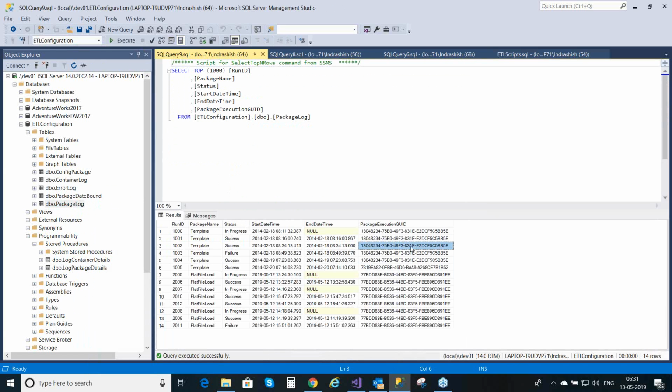From the package name also you can do it, but let's say you have two packages with the same name, the GUID will be different for each package. So it is like a package identification. Based on the GUID, you can identify the package.